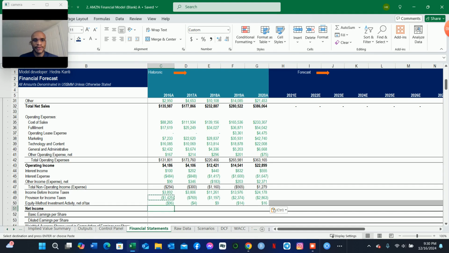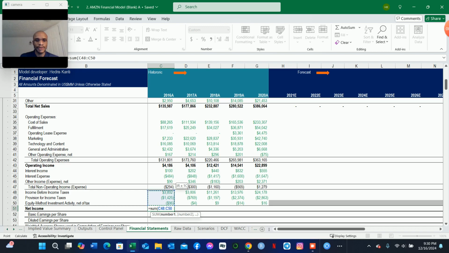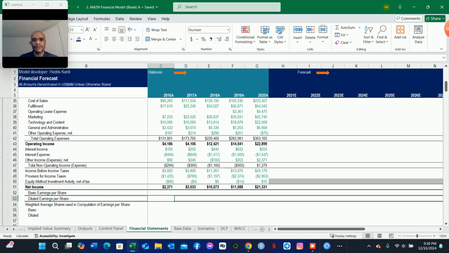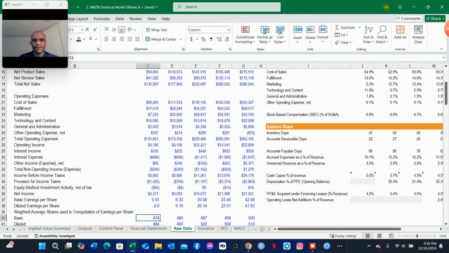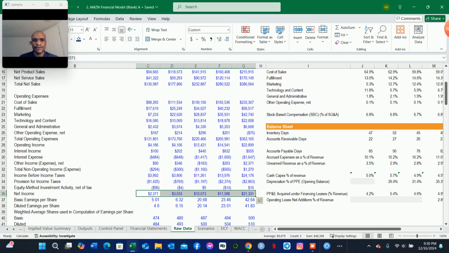So the net income is going to be the sum of all of those there. So we have that in place. So we can go back. We have that in place there. Just to double check, we have that in place.